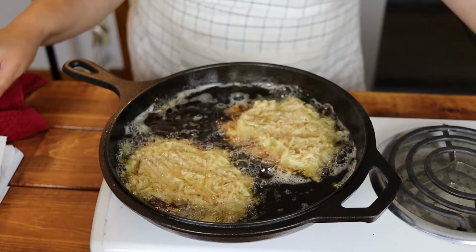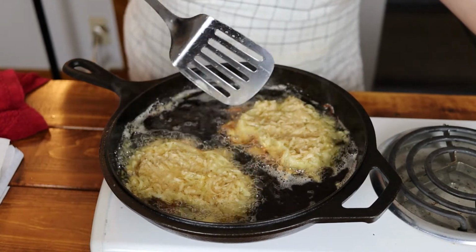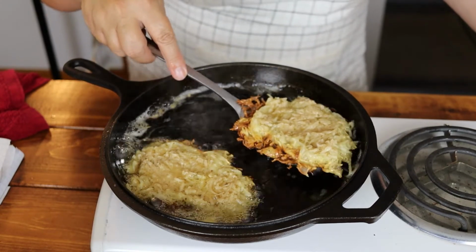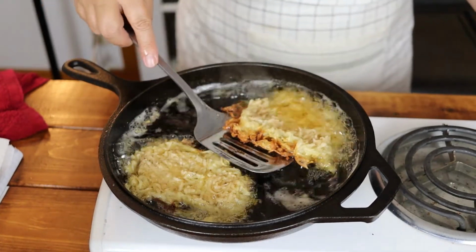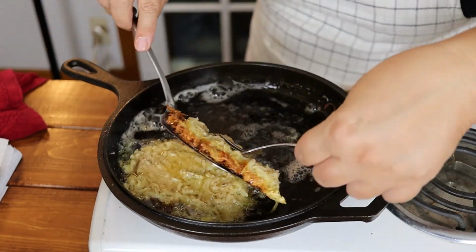I don't know how much is going to show up for you on camera, but when your edges start to look like they're starting to brown up a little, that's when you're going to want to flip this. And flipping it can be a little bit of a trick.